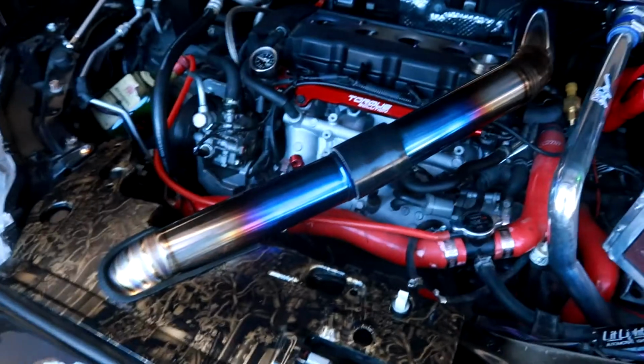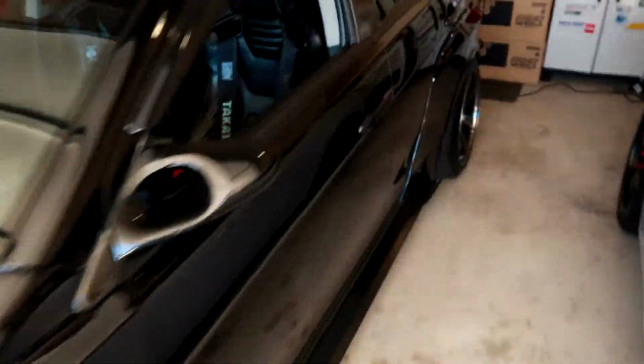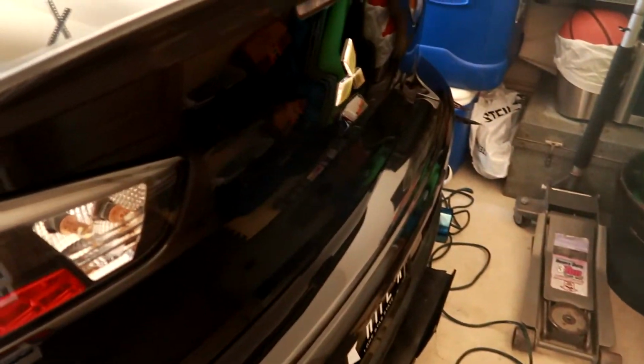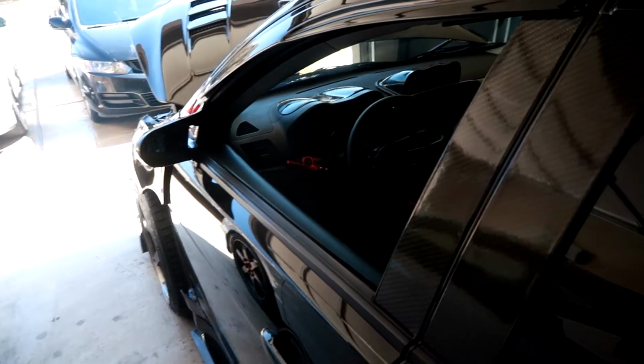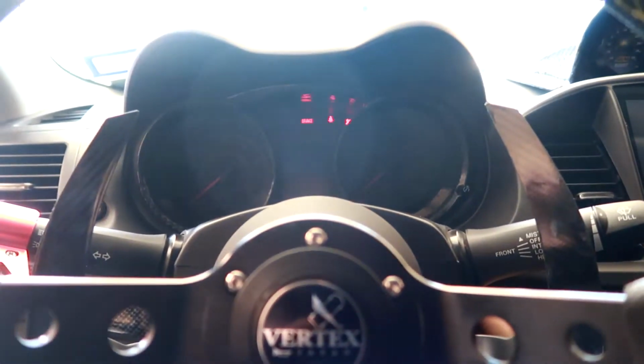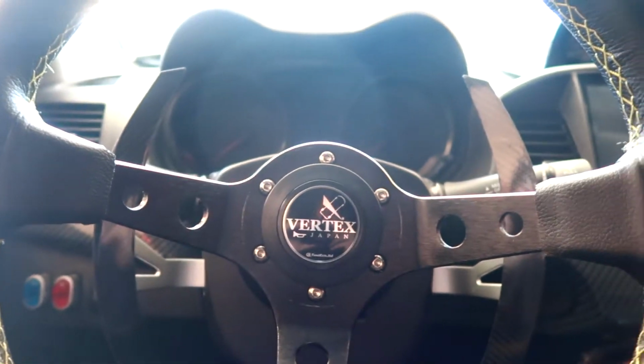Car starts, but sounds really weird. Oh no, car sounds like it's gonna die. Man, a lot of smoke, car sounds bad. All right, so I shut off the car. Really smoky. Let me attempt to start it up again. It was idling really weird, so let's see if it starts up. Ugh, battery's like super dead. Let me let it charge first.